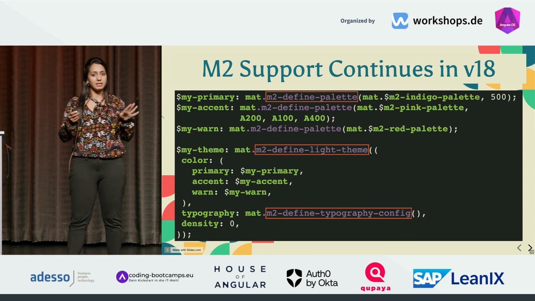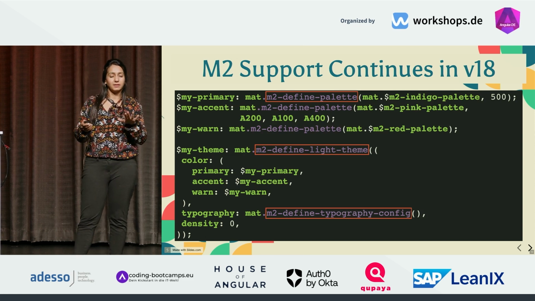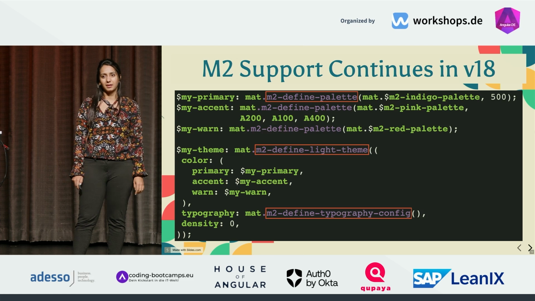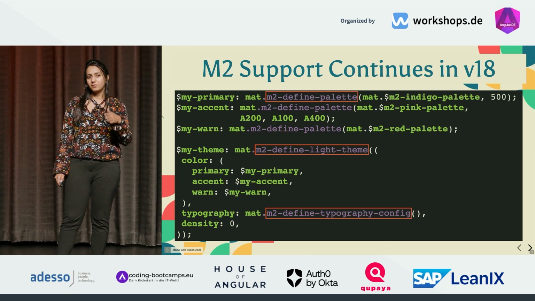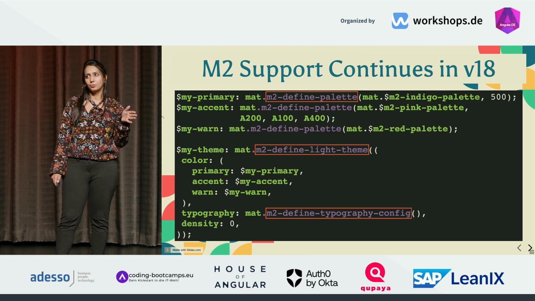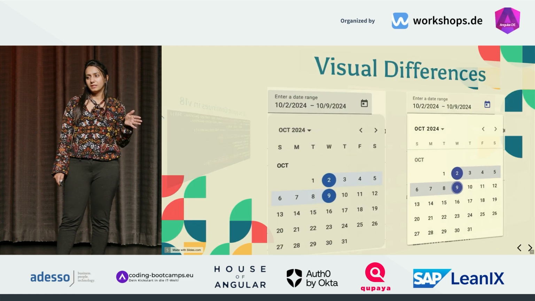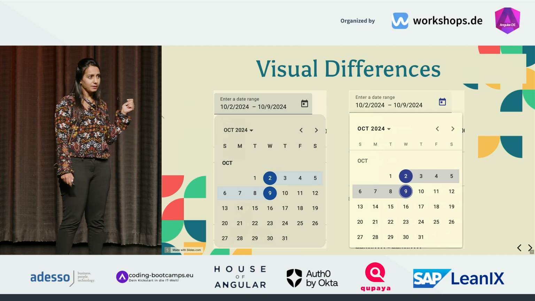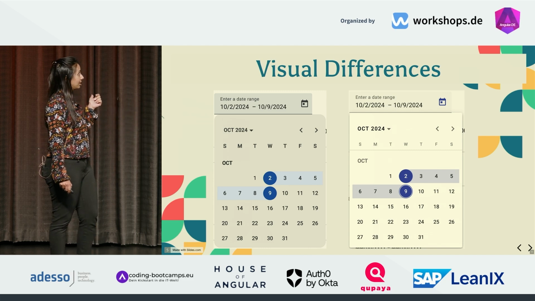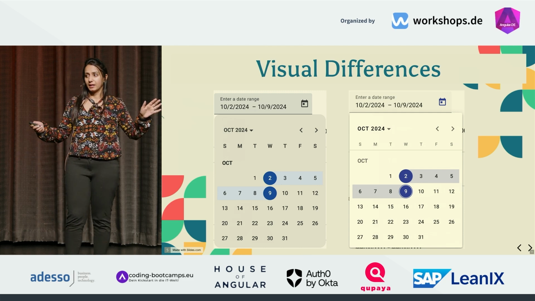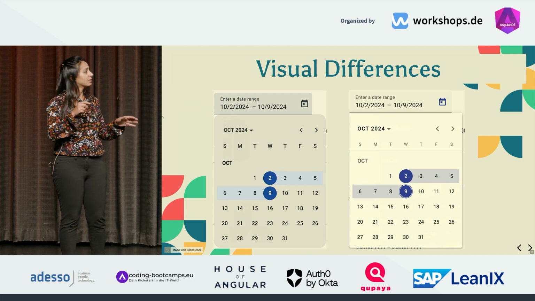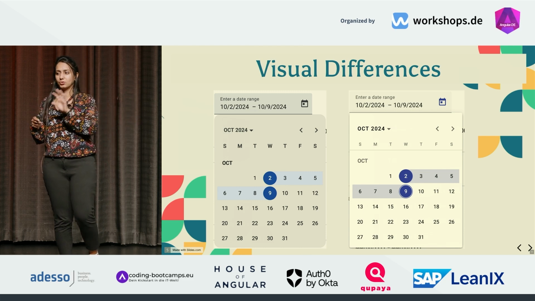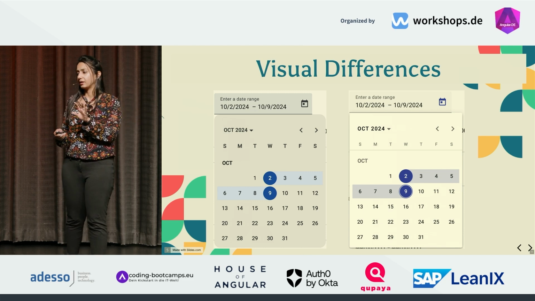And so maybe in the next few slides, we'll help you decide if you're still on the fence: I don't want to spend the time and effort to update to Material 3, why should I? There are some very clear visual differences. For example, this is the date picker, and you can visually see between the left side and the right side how one has more curved edges, a clearer visual indicator of the date range selected.